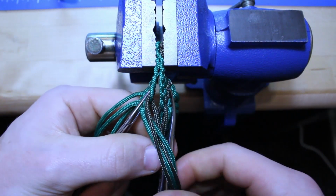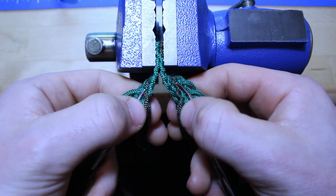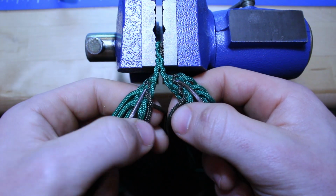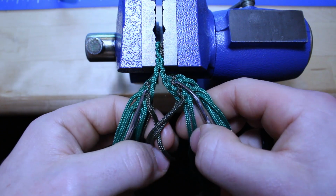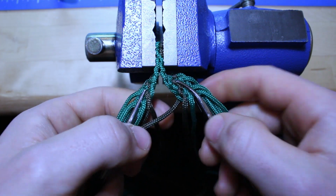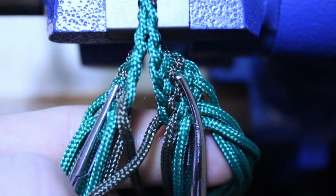And now what I'm going to do is take this right here, these off-colored strands, and I'm going to start flat braiding it like I normally do. So as we can tell, this goes, let me zoom in for you so you guys know exactly what's going on.